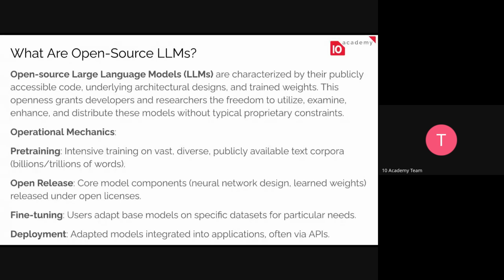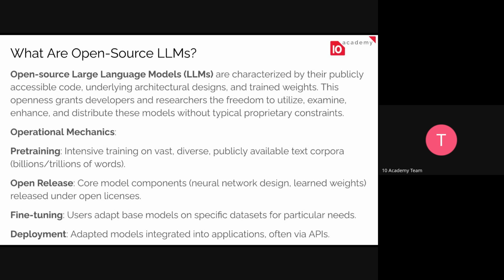Of course, there are some license issues that you have to take a look into before you start, but most of them are freely available to you, the developers and researchers, to work on, to take a look at, and enhance and work with yourself.